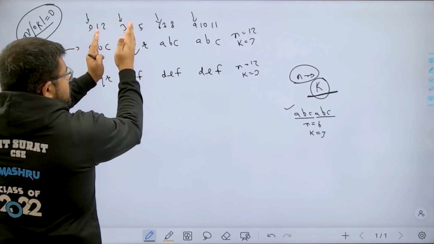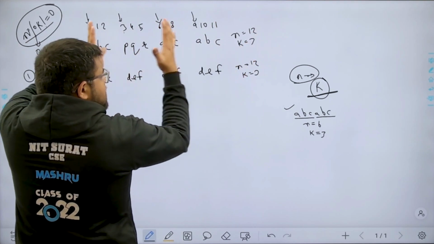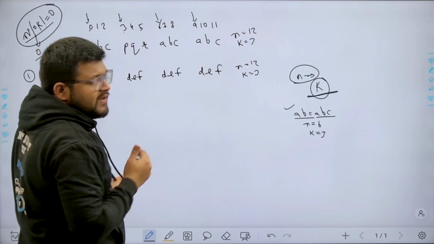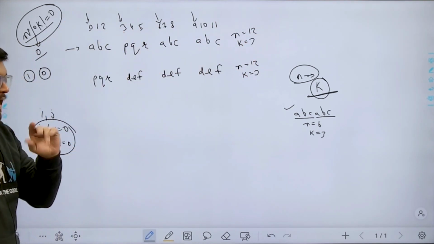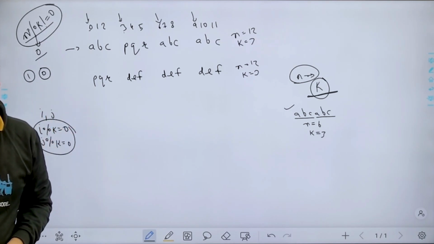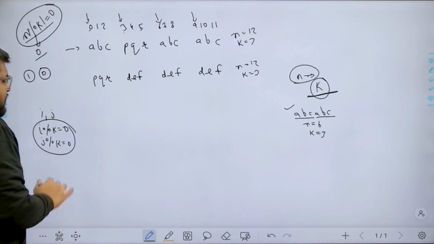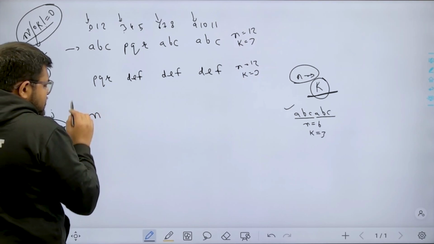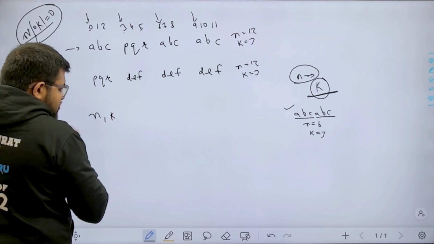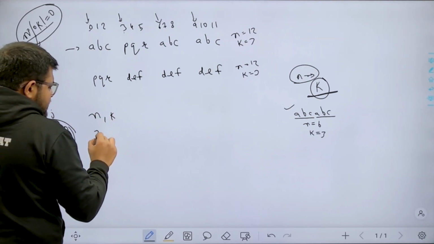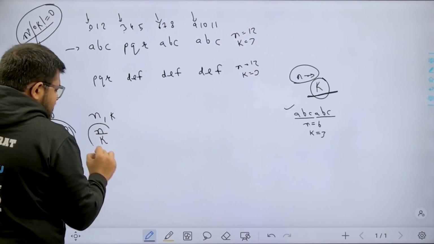You need to divide this into k length substrings, and then you can select one substring and replace another. That is what you can do. Now you can do this operation only once. It means, see, finally, if I have an n length string in which k length substrings are getting repeated, then I will have n by k substrings same.